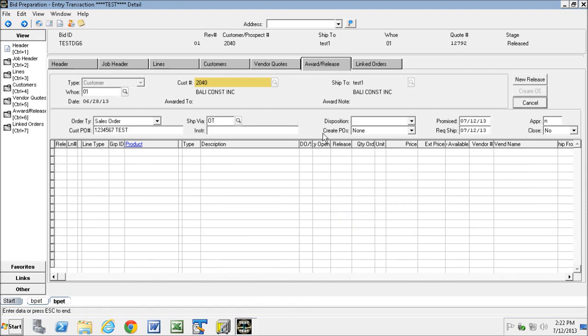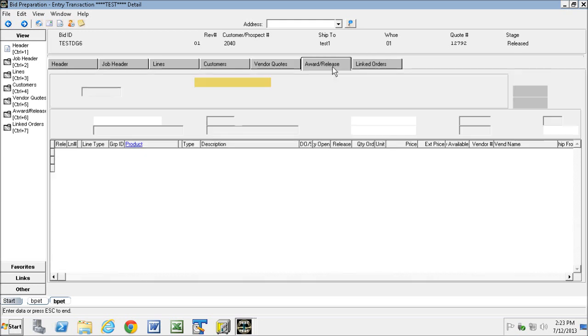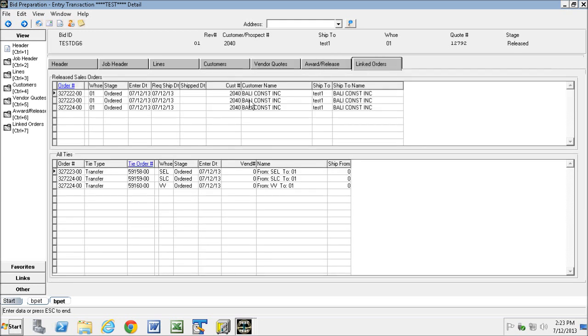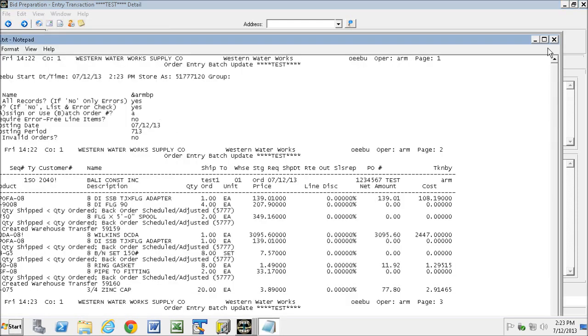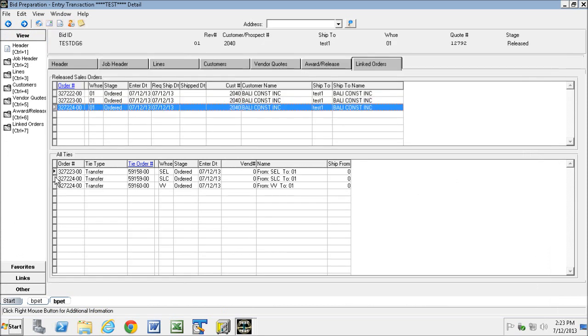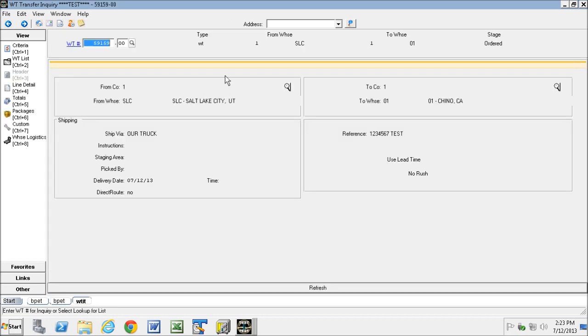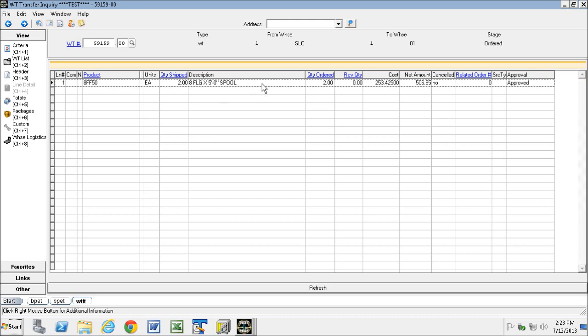Go ahead and create our OE again, and if we go look, there it is. There's my new order, and you can see the transfers were created automatically for the proper lines. There it is.